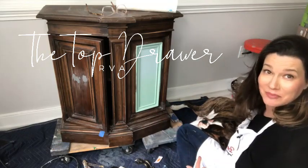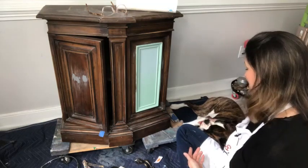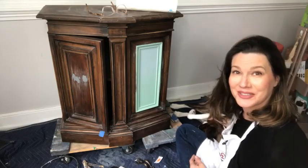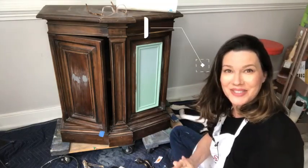A puppy show. I didn't have the heart to ask her to leave when I started. She was all snuggled up, so it's going to be the paint and puppy show. Ignore this little silly beast laying here by my feet. So hi, welcome. How are you today?